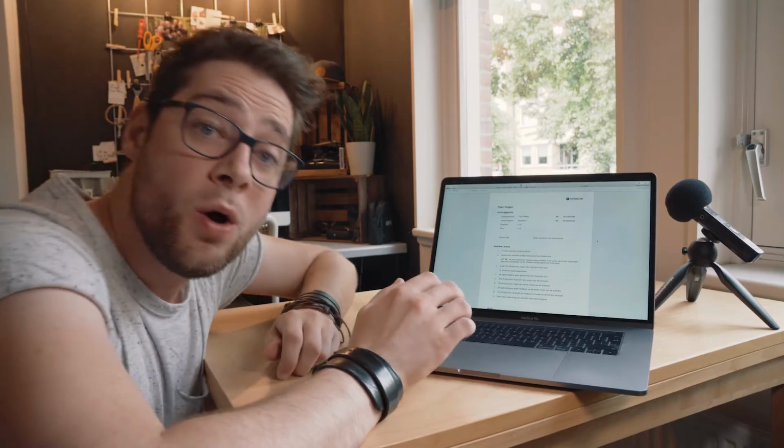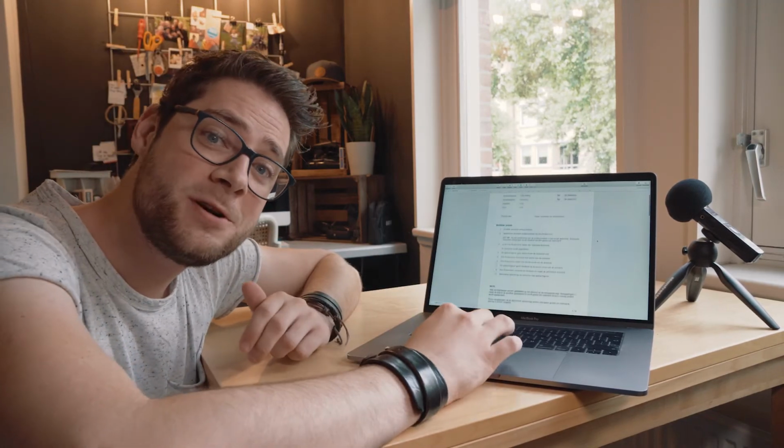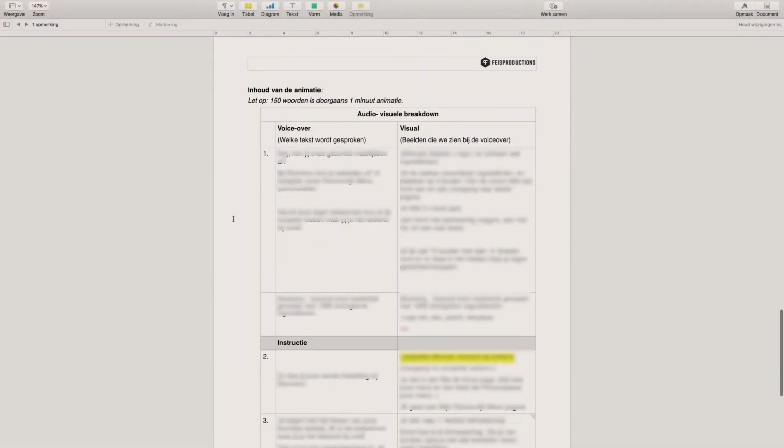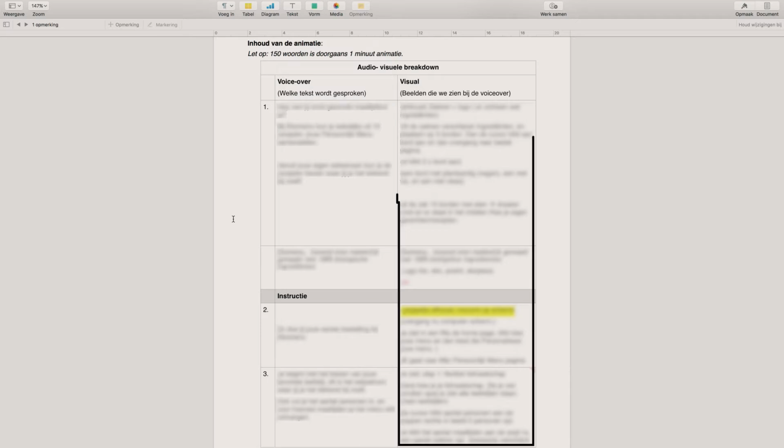If you'd only written down and agreed upon the first set of wishes, you'd now be in a position to demand more money for the extra work you have to do. Well, anyways, this is the sheet I use for that, and this is a bunch of mumbo jumbo about the project in general, but down here is the audio-visual breakdown. This part is the script, and the part beside it is the written explanation of what's going to be in the shot at a given time.